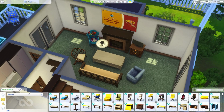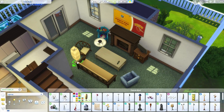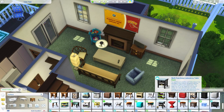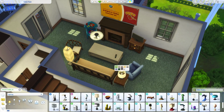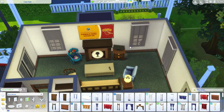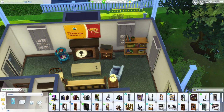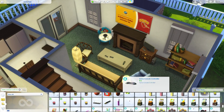Here I added the Foxbury banner up above the fireplace, and I ended up using Foxbury stuff throughout the house, but if you want to have Britechester students live here, then you can always go through and swap all of those out. And another thing was that I was trying to put less stuff on the walls throughout this house, because I know normally I have a tendency to put something on almost every wall, but I was really trying to fight that with this build.